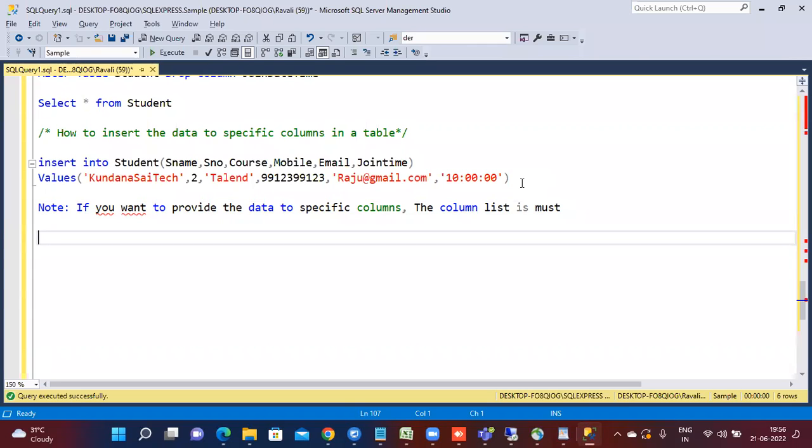No, it will allow, unless you define a constraint on it. The default value for any database column is null only. If you don't want to store nulls, then restrict it by a constraint. That is the next topic. All the columns will allow nulls unless you define constraints on them.